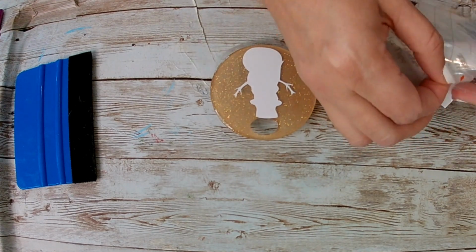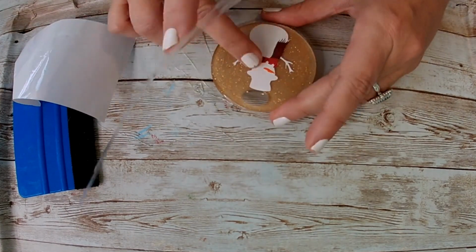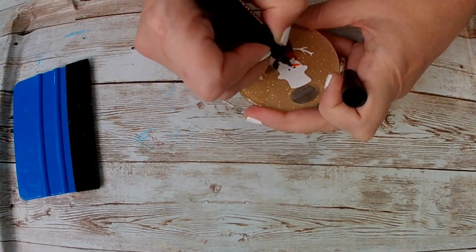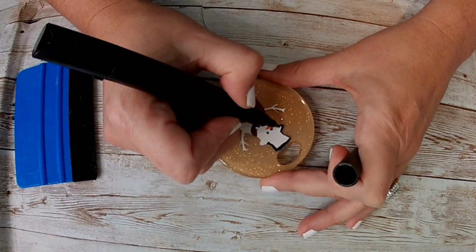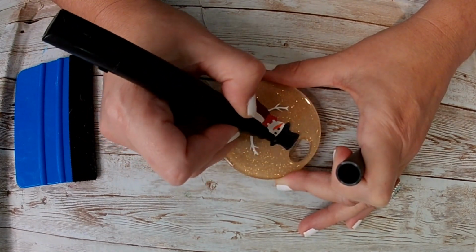So I was good with that. And I just think this is absolutely adorable. Now, once I got everything on there, colored my hat and colored his arms and had his eyes and buttons, then I was ready for my snow.